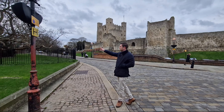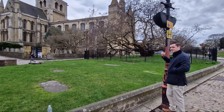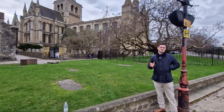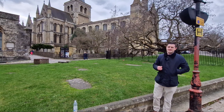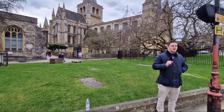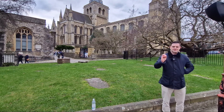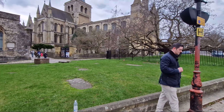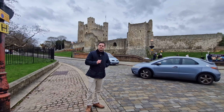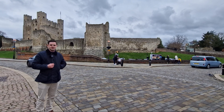If I was to do Rochester justice I'd stand here for three quarters of an hour going on about Restoration House and all the beautiful and historic parts of the town. But instead what I'm going to highlight is that a pub like Ye Arrow — the ground it's sitting on is definitely historic. Sometimes a pub is just a wonderful opportunity to observe something as gracious, historically cultural, and as fascinating as Rochester Castle.